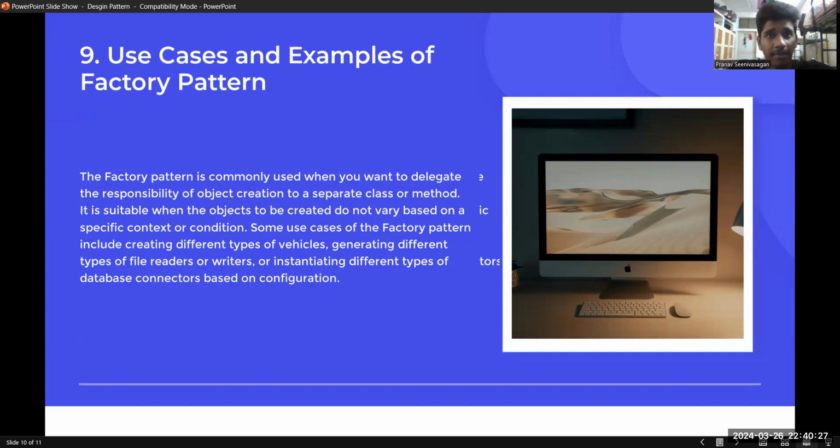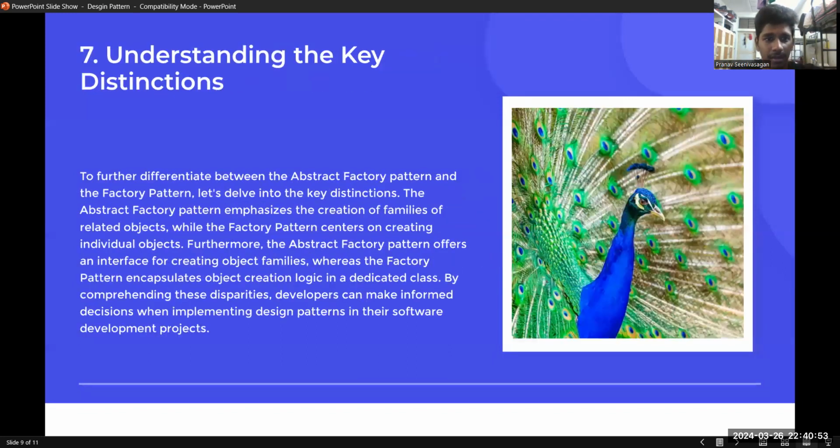An abstract factory interface can define methods for creating payment processor objects, with concrete factory implementations for each payment gateway. Whereas for the factory pattern on the same platform, we can take a product catalog system where different types of products like electronics, clothing, books need to be added to the inventory. Factory methods can create instances of products based on the category or type selected by the users.